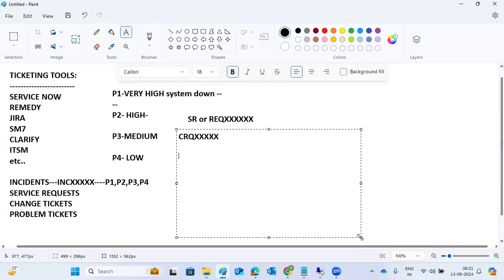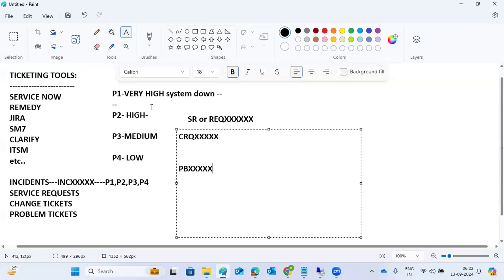And one more thing, problem tickets here. Problem tickets, PB numbers. Suppose sometimes what happens is that every day you are getting incidents. Today there is unavailability, RFC connection issues, DB disconnect. So many issues you got. Tomorrow, over the last one week, every day you are getting an issue. So every time you are getting the incidents, and that is not the right way, right?